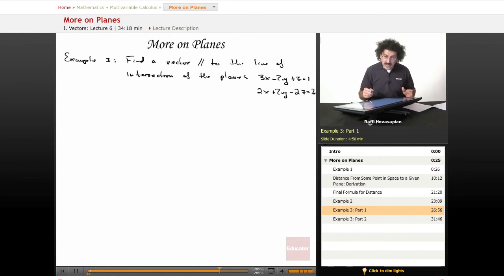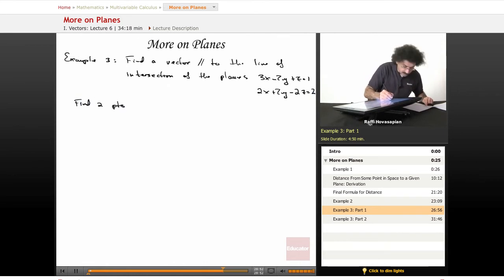Okay, so we have two planes and they intersect. Two planes intersect in a line. So if they intersect in a line, we want to find a vector that is parallel to that line. I'm sure there are a number of ways to do this. One of the nice things as you move on into higher mathematics is that there is a plethora of ways that you can approach a problem as you gain more tools at your disposal. What I'm going to do in this case is choose two random points on that line, and then take the vector that connects those 2 points. It's parallel. It happens to actually be on the line, but it's certainly parallel to that line.